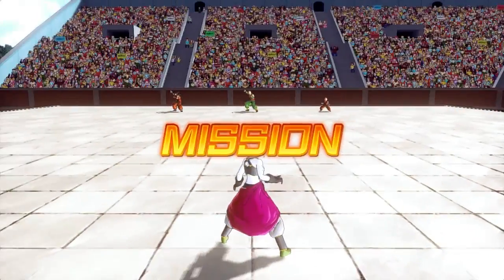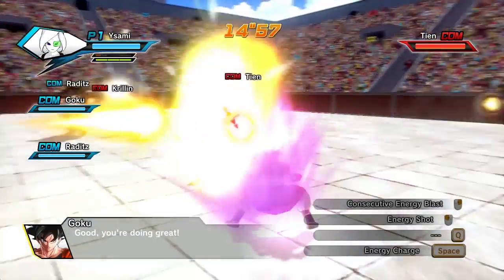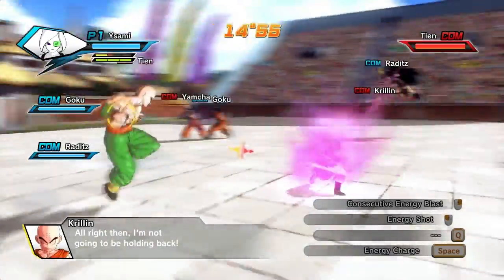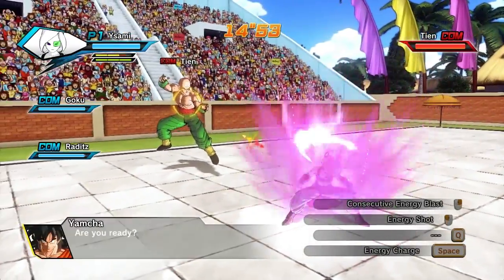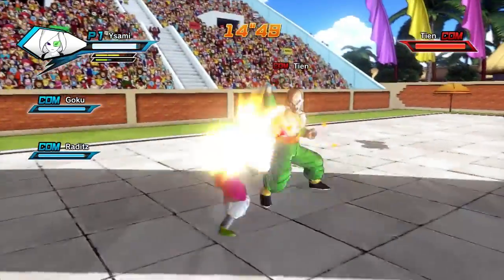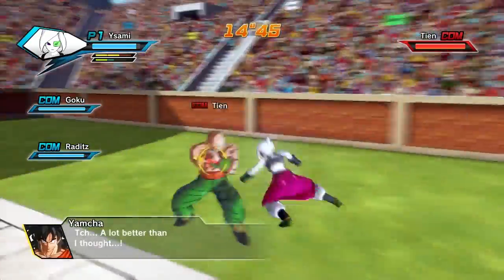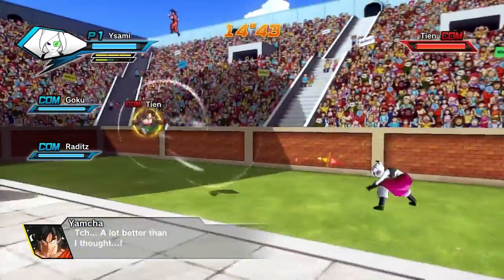So this is taking place in the World Tournament. You gotta fight Tien, Yamcha, and Krillin all at once. I'm gonna get punched before I get to charge up at all. I think it's supposed to be like the actual World Tournament at the very end of Dragon Ball. Yeah, punch you out of your special. A lot better than I thought.